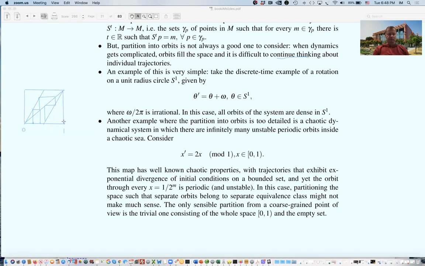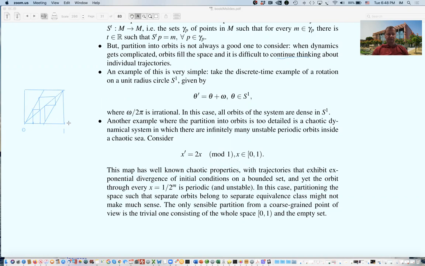In other words, with probability 1, the trajectories are again going to be dense, but they have another property, that of sensitivity to initial conditions. If you take two trajectories that are very close by, for a while they might be bouncing together and filling the points on the interval 0, 1. But there is going to be a point in time where they separate, in the sense that one of them is going to stay, let's say, in the interval 0 to 1/2, and the other one is going to land in 1/2 to 1. And one starts getting exponential divergence of trajectories that start very, very close together.